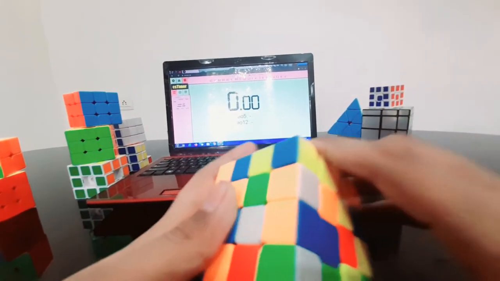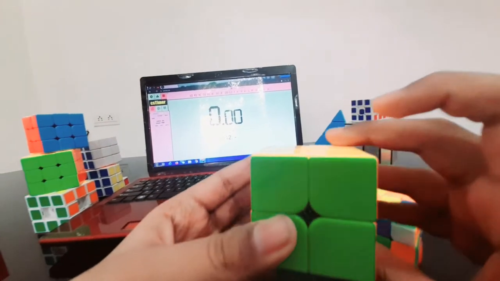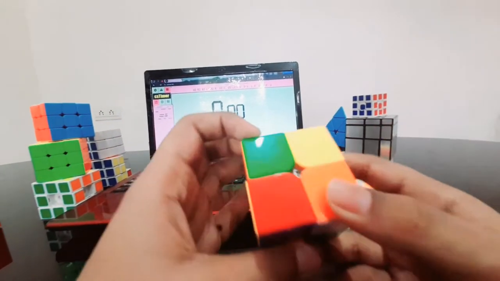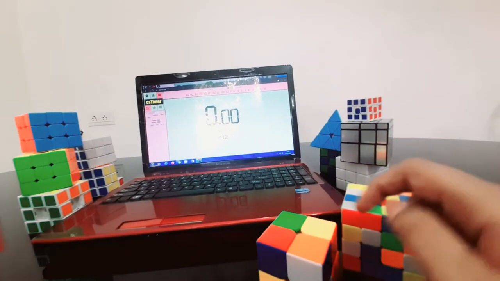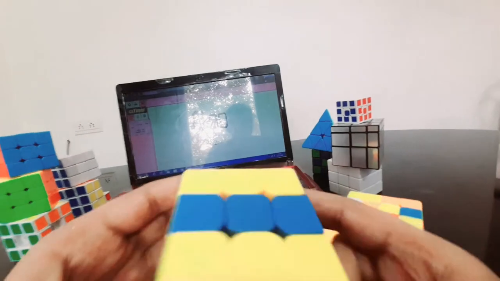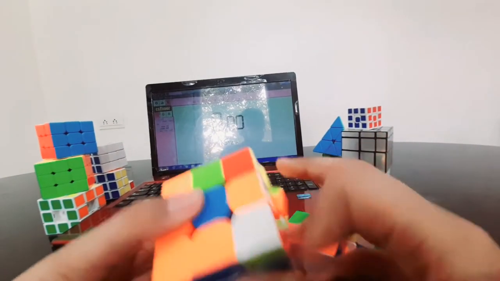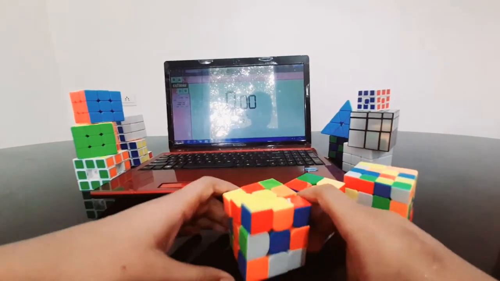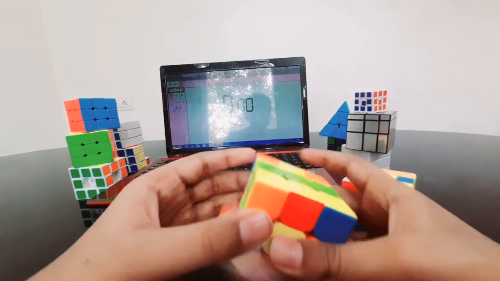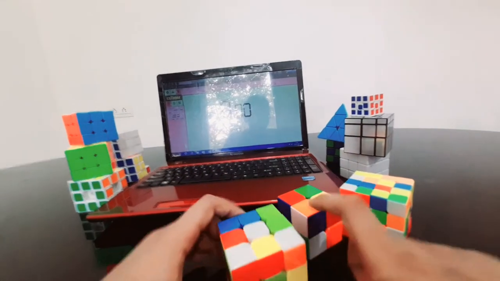Just look at this. So the 4x4 is completely scrambled, going with the 2x2. 1, 2, 3. It's perfectly scrambled. I just did 3 moves and it's perfectly scrambled, and going to a 3x3. Just a few moves, just a couple of moves, and we have it solved. Oh, no, what did I say? I thought I said we have it solved, but it's completely scrambled.